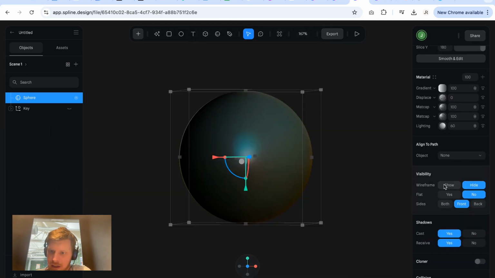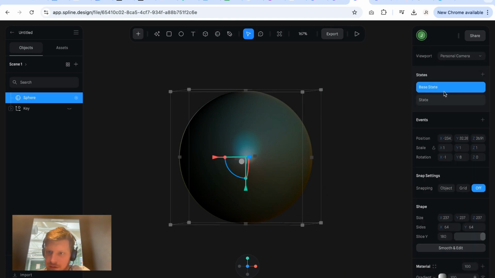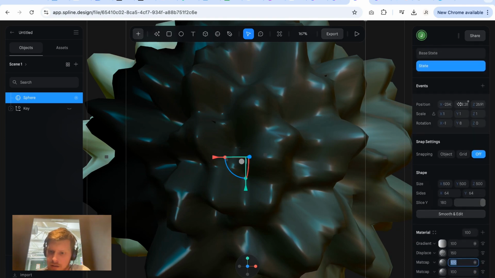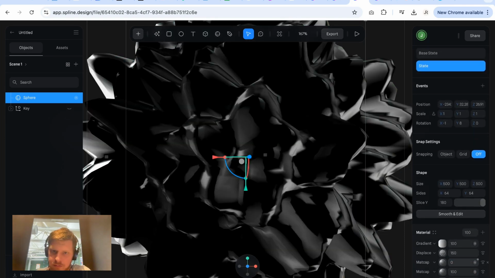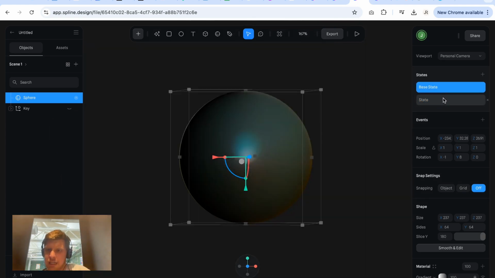And then we can do the inverse over here. So we can turn this down to 0, and then we can turn this up to 100. Okay, nice. Okay, let's see how this is going to look in an animation.